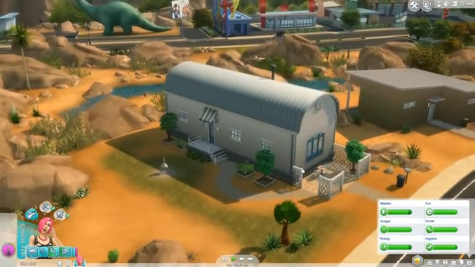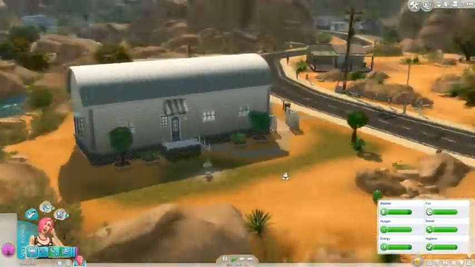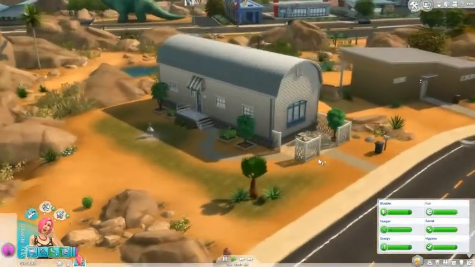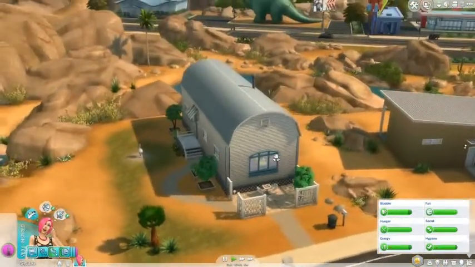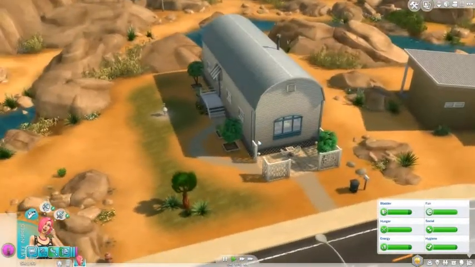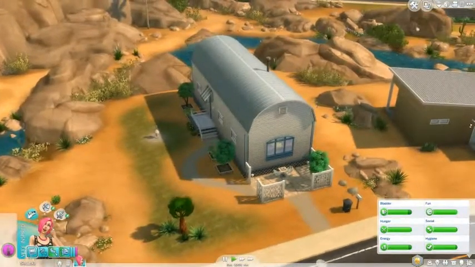I moved her into this trailer here, which I built myself. There's another trailer over there, but this one I built myself so I could customize it as I wanted. And as I say, it's a Bohemian trailer. I wanted to decorate it suitable for an aspiring artist, which is what Lola is.